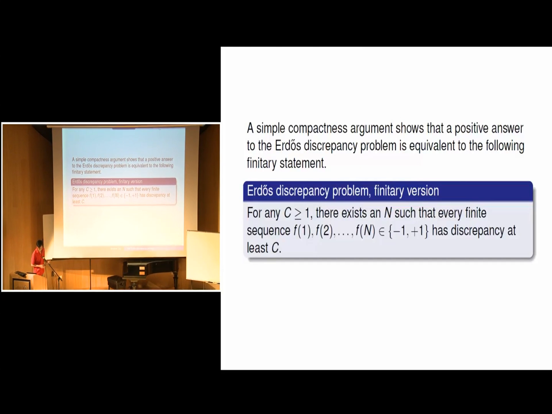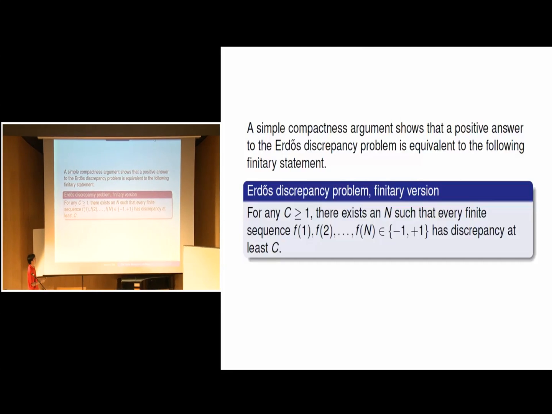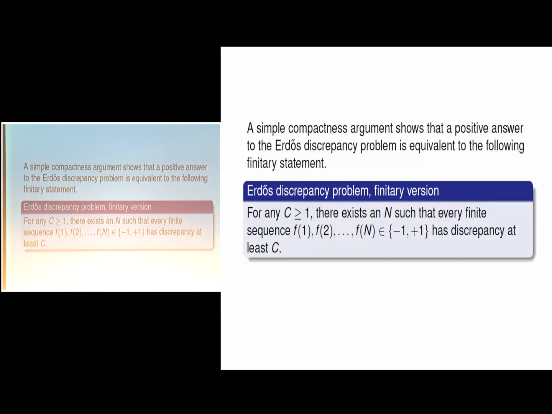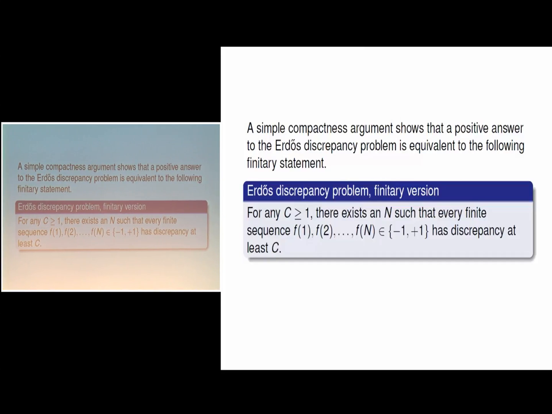All right, so some other background about the problem. I stated the question in sort of an infinite setting: if you have an infinite sequence of plus ones and minus ones, then it has unbounded discrepancy. There's an equivalent finite version; there's a standard compactness argument that lets you convert it to a finite problem. The finite form is that given any constant c, there must exist a finite length n such that any finite sign pattern of n plus ones and minus ones must have a discrepancy at least c. And n depends on c. So if c is say 10, there must be some n such that for all sequences of length n, the discrepancy is at least 10.